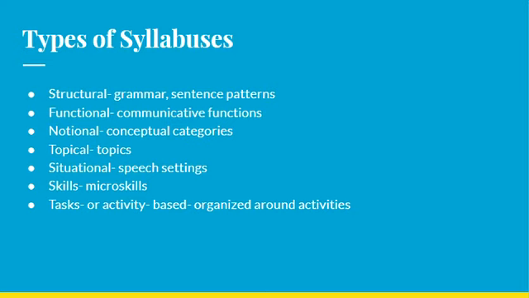Okay, and here's some more types of syllabuses. So we've kind of broken them down into different types of syllabuses. So here are some you might see. Structural, that would contain grammar, sentence patterns. Another one could be functional, communicative functions. So functions are usually specific aims of communication, like you're trying to carry something out. Okay, and notions are more real life situations in which people communicate.